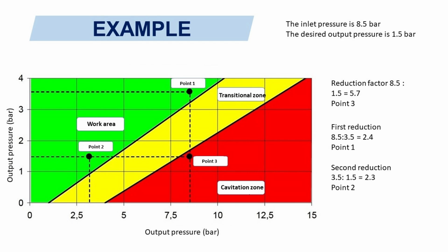Solution: installation of two PRVs in line. In this case, pressure reduction occurs in two stages. The first reduction is 2.4, the second reduction is 2.3.